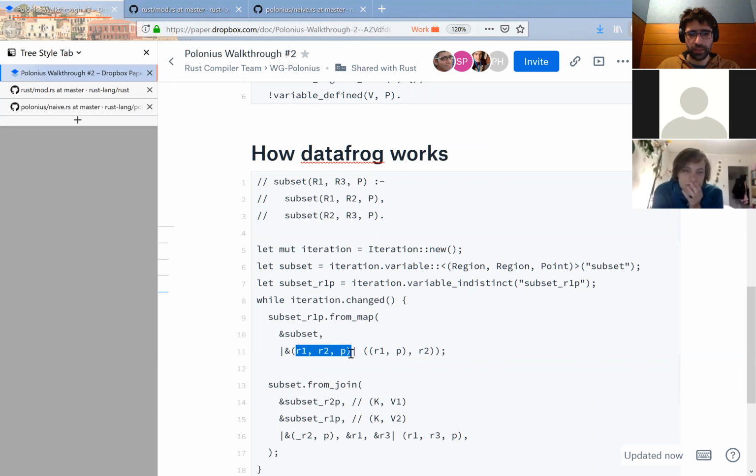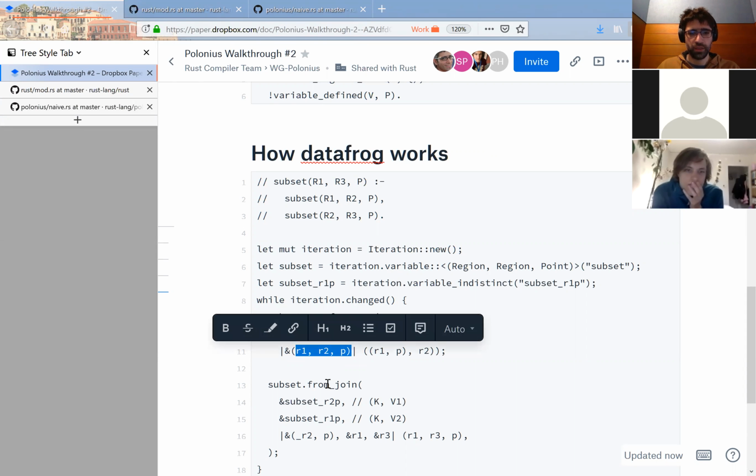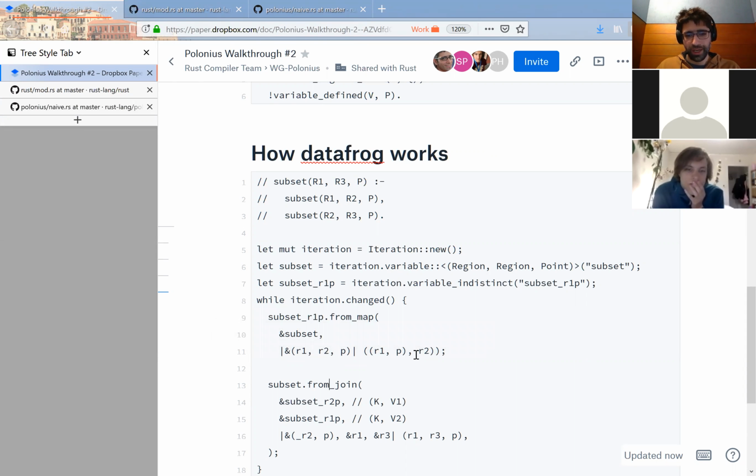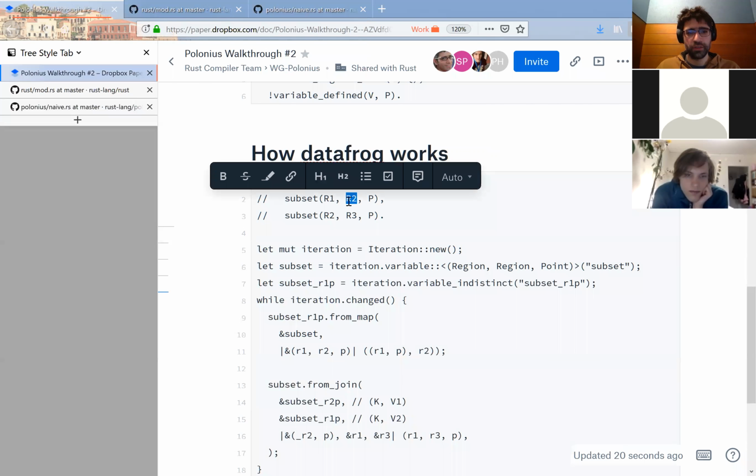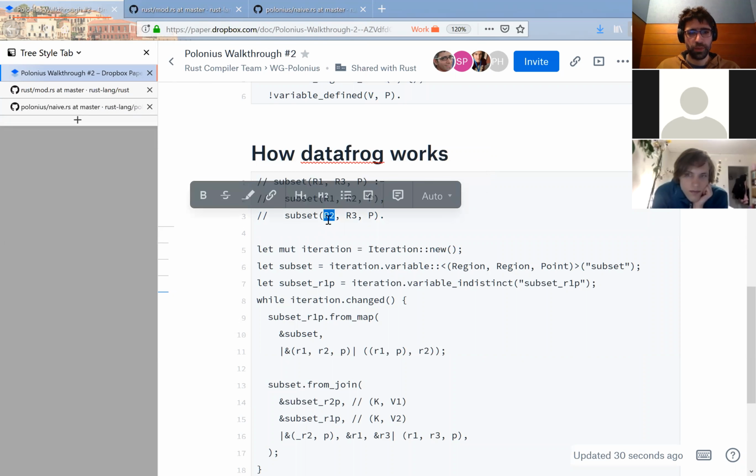So we're taking the subset tuple, which is the three things all equal, and we're reorganizing them so that we have the key we want, which is basically we look here, we see what these have in common is that they're at a specific point, and R2 appears in both of them, right? So we want to join where the second part of this tuple is equal to the first part of this tuple, and the third parts of the tuple are equal.